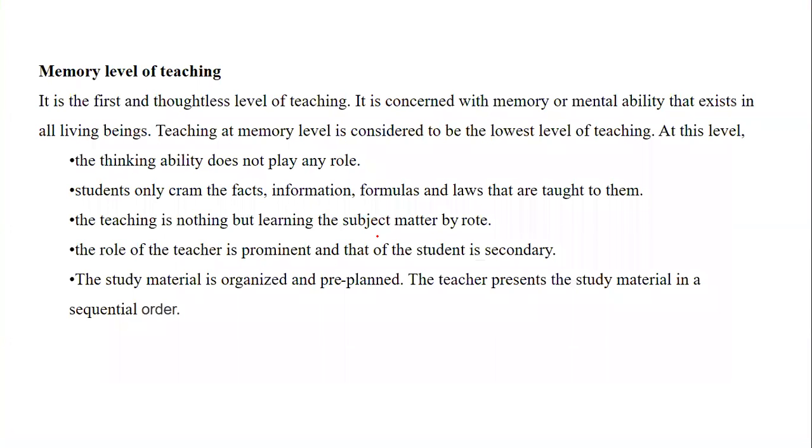Now, memory level. In detail also I have given, because in the 2019 cycle, these questions were a little bit twisted. So these statements will help you to remember the things very well. Memory level, as we already learned, is the lowest level and a thoughtless level; thinking does not play any role. The student only crams the facts and information. There is a learning by rote format, and the teacher plays a prominent role and the student takes a secondary role. The material is organized and pre-planned, and the study material is sequential in order to make it easier for the student.